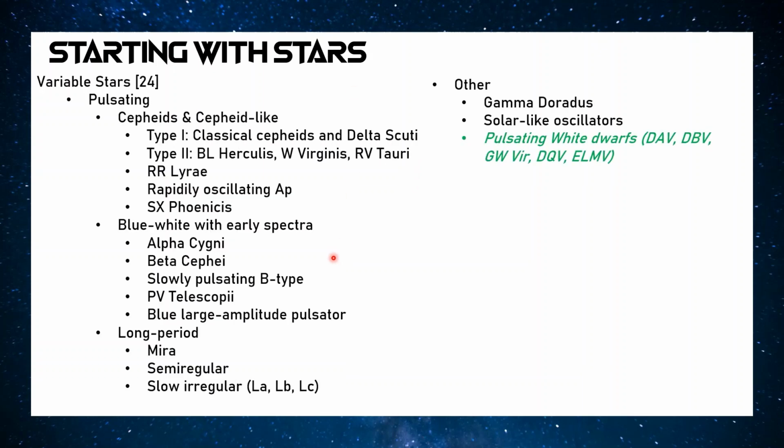Now that we've parsed out stars by color, temperature, luminosity, size, we're going to go into what are called variable stars, so how they change over time. Variable stars means their brightness, their luminosity, how they appear on Earth, changes over time. Some will periodically dim or brighten on different cycles, and these are actually really important for the history of astronomy.